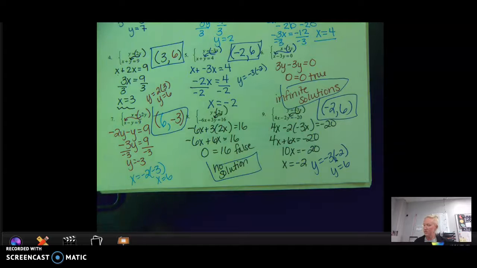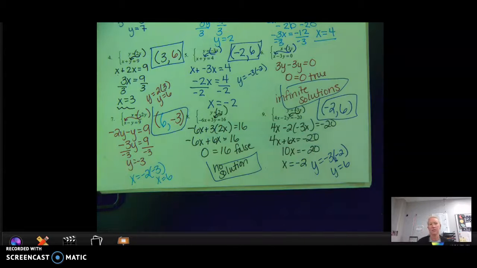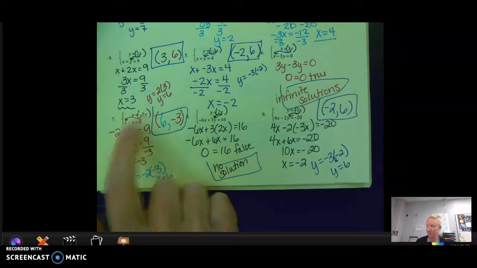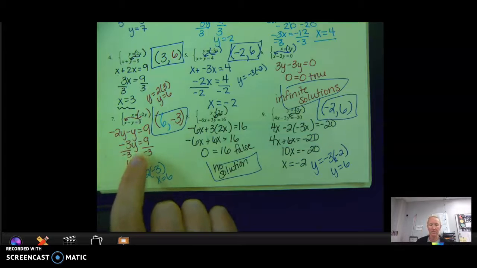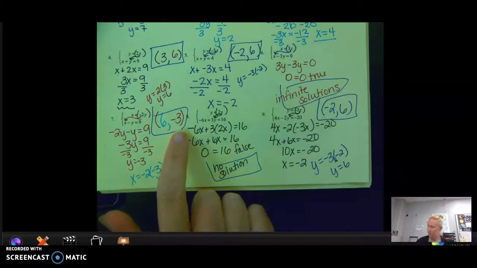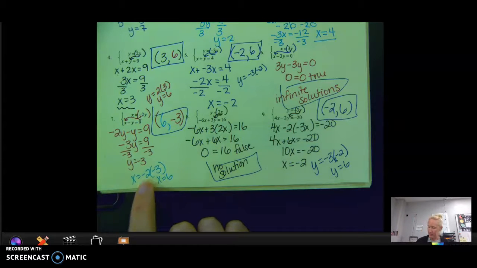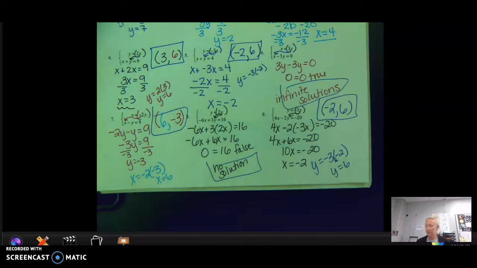Okay, so let's go over 7, 8, and 9. You were supposed to do those three on your own and then check yourself. On 7, I had to take negative 2y and plug that whole thing in for x. So I get negative 2y minus y equals 9. That makes negative 3y divided by negative 3, and I get y equals negative 3. I then plug that negative 3 back in for y here, so I get x equals negative 2 times negative 3, which is 6. So that's what we got here.